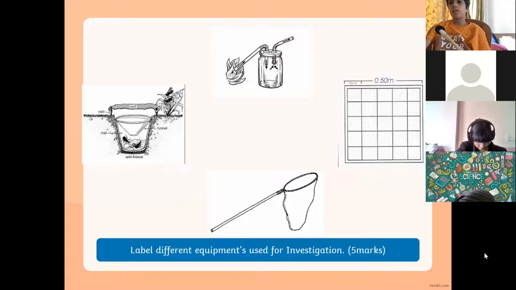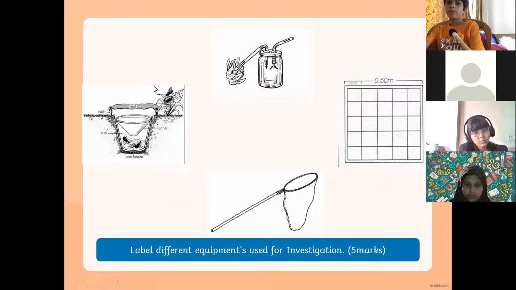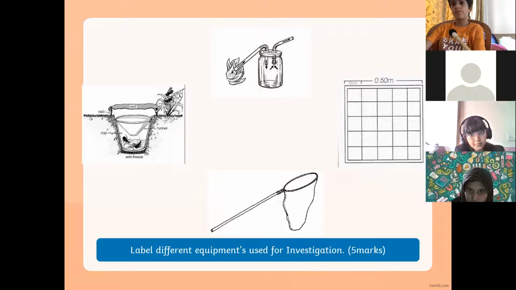Yes, Manha, tell me. I cannot turn on my video. That's all right, Manha. Ma'am, what is the fourth one? I don't know this fourth one. Manha, it is the one wherein you dig and then insert the glass, and you have to keep it for 5 to 6 hours so that the insects get trapped or fall into it. What is that? This is a glass, okay? You insert this glass into the ground so that all the insects fall into it. What is that called? Which equipment? If you just know the four names of the four equipment, that is enough. This is the last one.